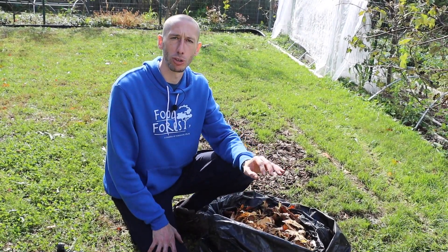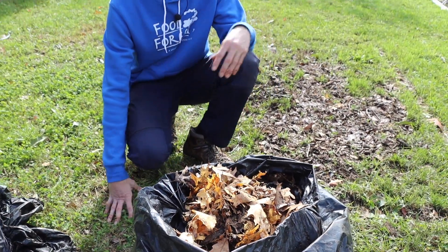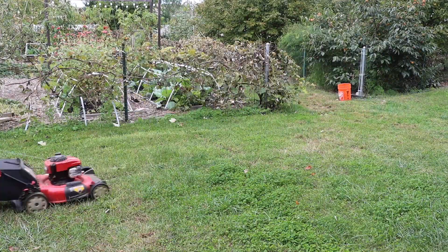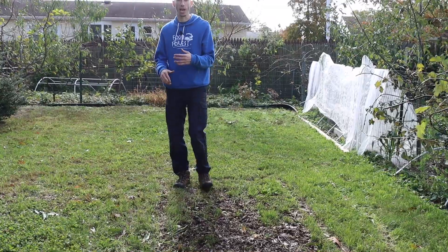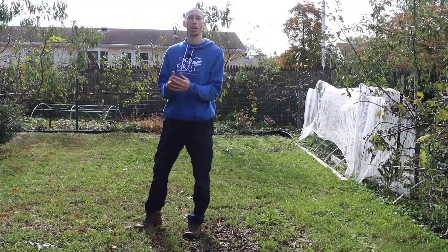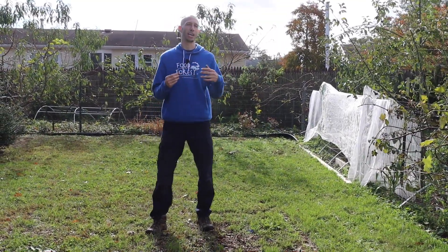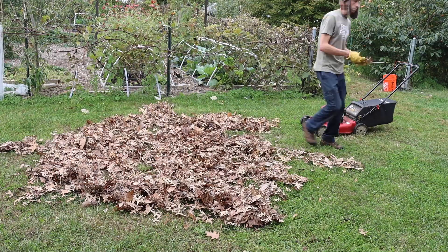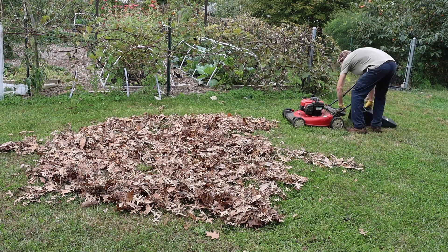So just a little bit of sourcing and research will help you with that. After we've chosen some high quality bags of leaves, we want to bring them home and put them in a spot that remains relatively dry, because we're going to use these as mulch and it'll be a lot easier to process when they're dry. When spring comes, I head out into the backyard, mow a section where I'm going to dump out the bags of leaves — I mow all the grass — so that when I dice the leaves up and the lawn mower sucks them up, it doesn't also suck up a lot of grass with them.